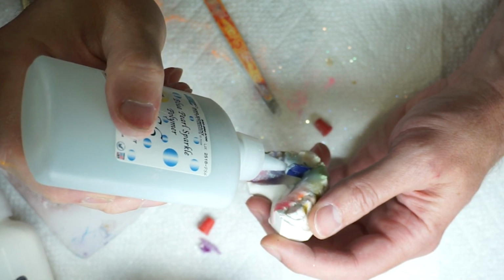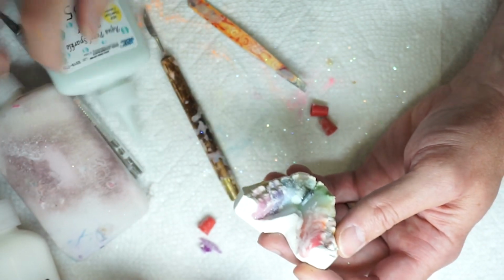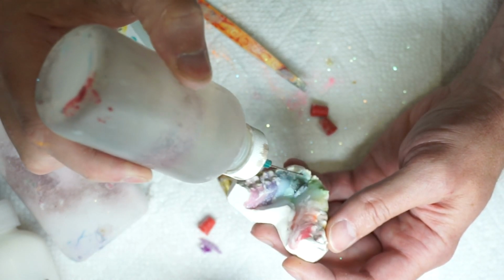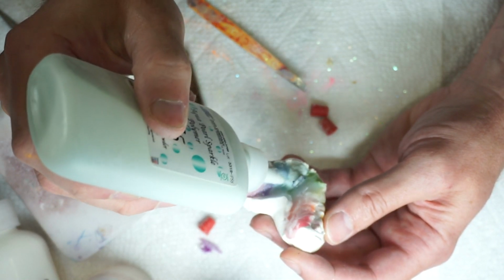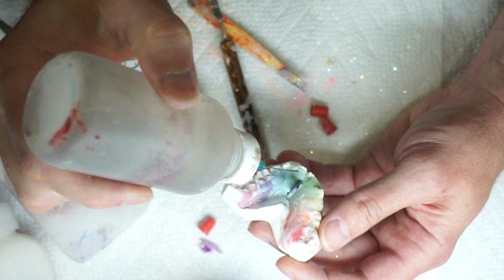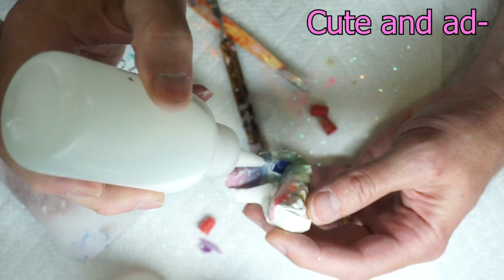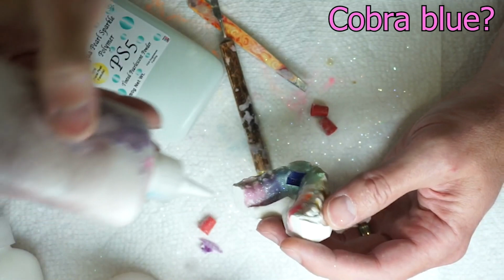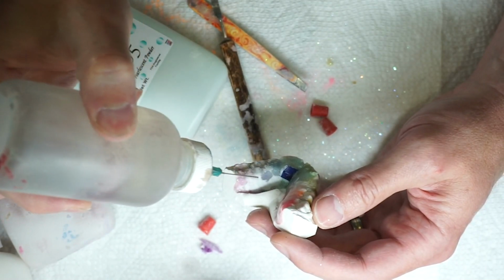So we're going to do some blue. Oh, aqua. It looks so pretty. Oh my God. Oh, it matches with spaghetti. There we go. Oh, that looks so cute, and it looks so pretty. Cobalt blue. Oh, cobalt blue.